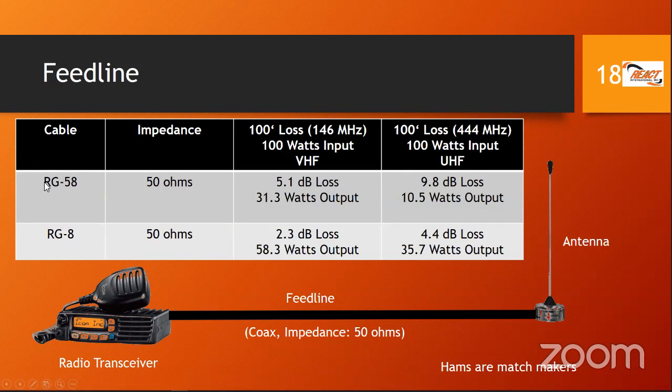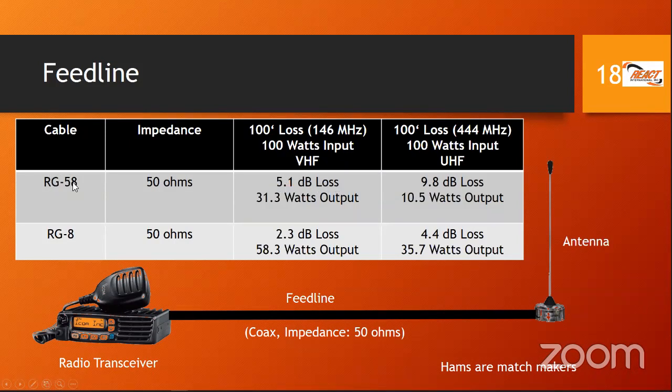So two types of cable that we can use for amateur radio are coaxial cable: the RG58 cable and the RG8 cable. The impedance of the cable would be 50 ohms. That's the standard impedance for cables in the amateur radio space, 50 ohms. You'll come across this again, and we'll also discuss a bit about what impedance is in a little bit, all right? But for the RG58 cable, we have put on the chart what the loss per 100 foot is.